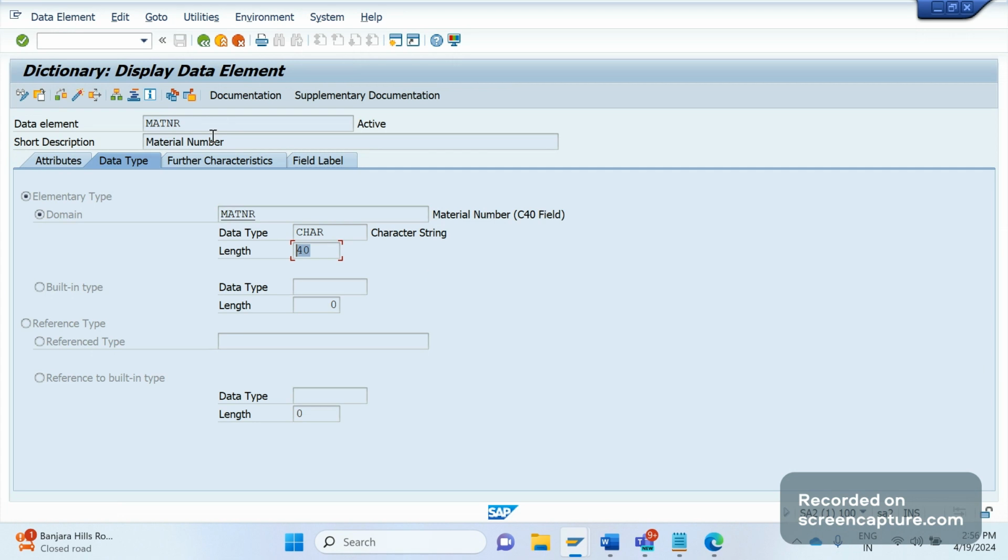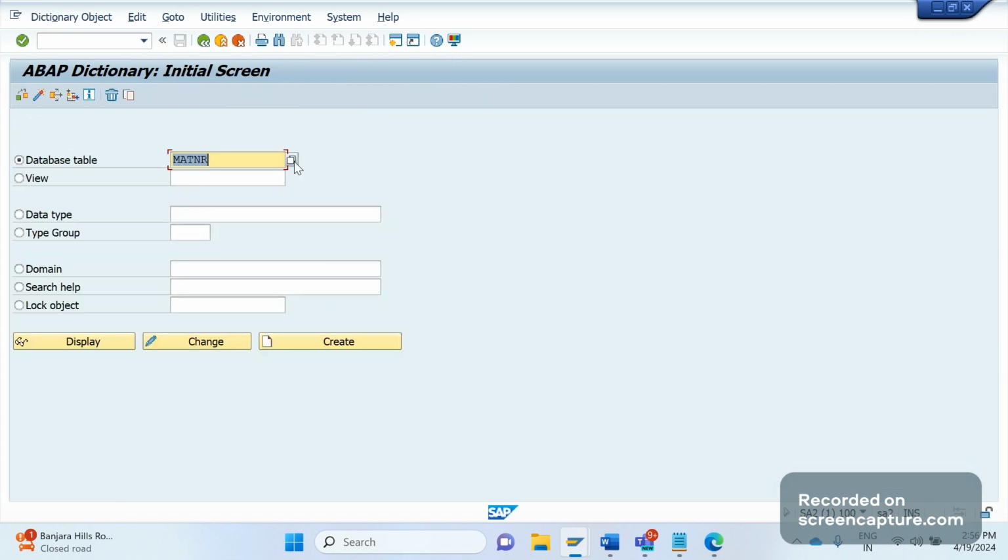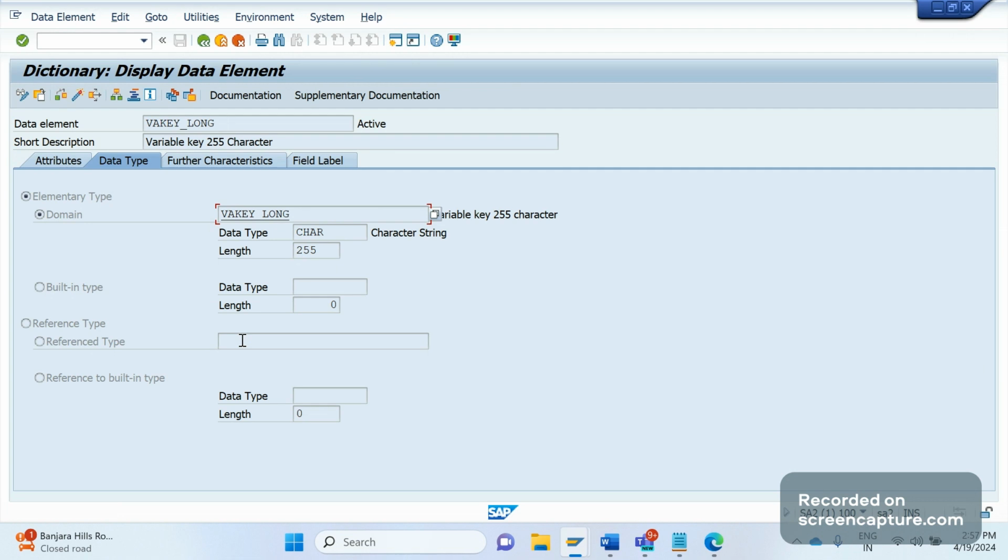But still, for internal purposes, SAP created one more alternative for VAKEY, that is VAKEY long. This one has been introduced to overcome the problem with VAKEY not being available.